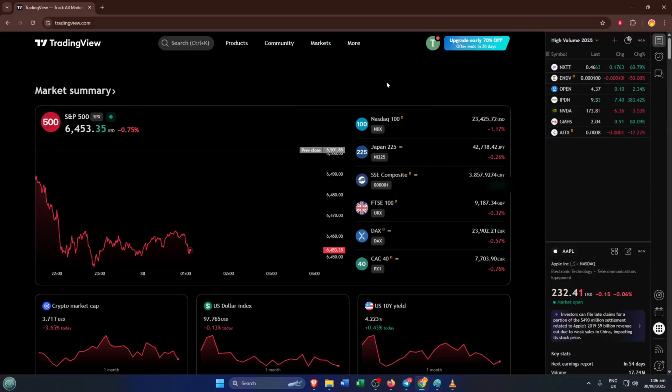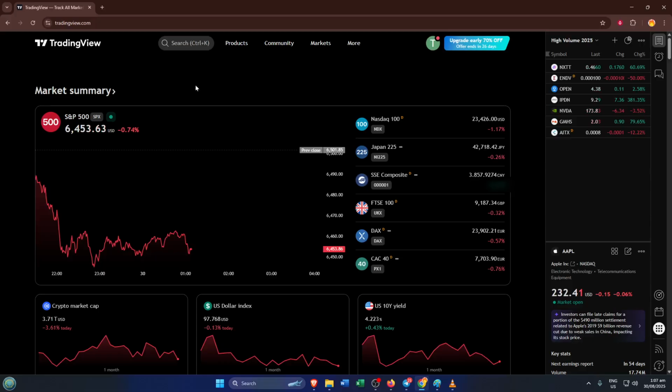If you've ever looked at your TradingView charts and wished you could switch that military-style 24-hour clock over to a more familiar 12-hour AM/PM time, you're in exactly the right place. Today, I'm walking you step by step through how to change the time format on TradingView from 24-hour to good old 12-hour time. By the end of this tutorial, you'll have those chart timestamps looking just the way you like, easier to read and less confusing if you're used to the 12-hour format. Let's get started right away.